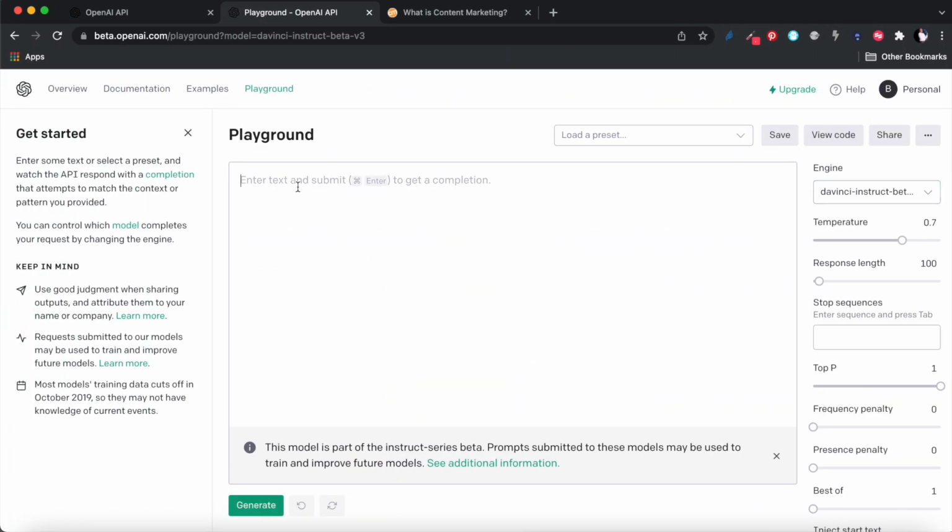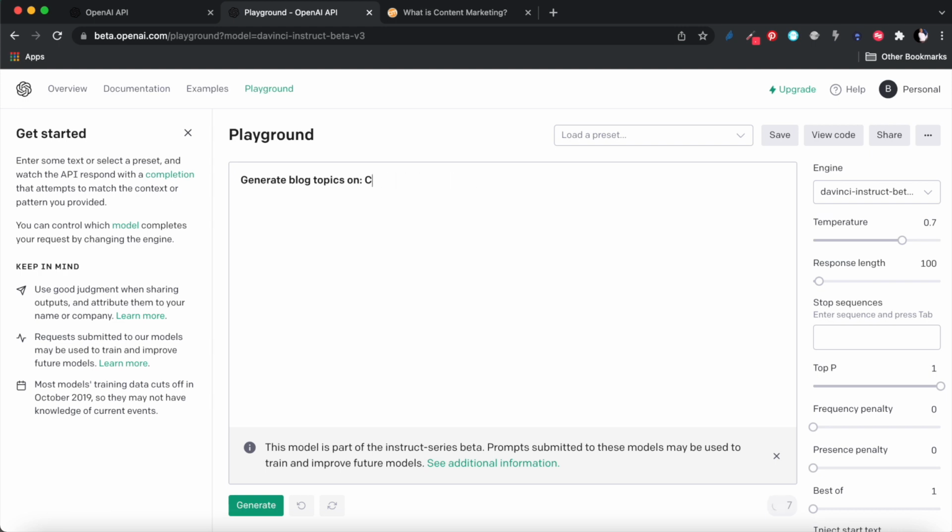The way this works is that you give it a prompt. We selected the engine that we want to use, and we're going to give it a prompt. In this specific case, we want to get blog topics, so we have to prompt it as to what it must give us back. I want to generate blog topics on, let's pick a topic, and I'm a CRM software person, so I'm just going to work with that. Generate blog topics on CRM software use cases.